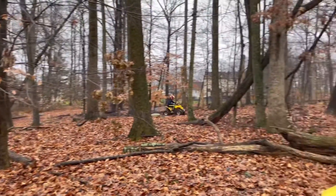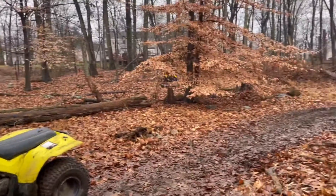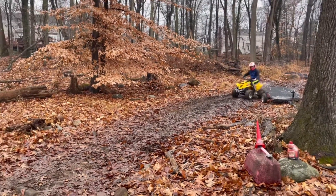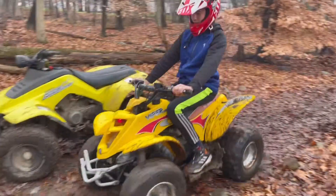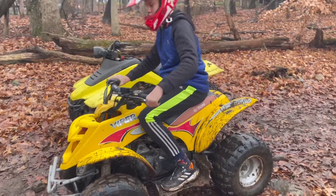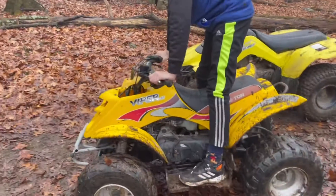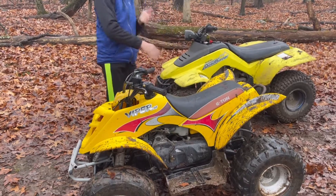The fit and finish, the quality, the CVT transmission — once it moves, it rips good. It doesn't want to go over rocks or boulders, so you wouldn't want to do any kind of rock crawling with this thing. If you have a nice field or a backyard where you want your kid to learn, by all means go for this. It's a great way to get your feet wet. Would I trust this thing on a real trail or take it into the woods? Honestly, not. Although the powertrains on all these aftermarket things are usually Honda clone engines, and they're usually pretty solid.